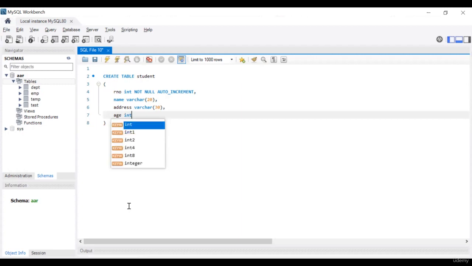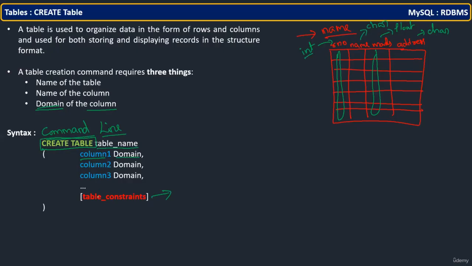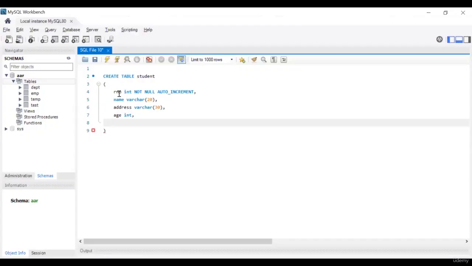Now after this, as we mentioned in the syntax, you have to give the table constraints if you have any. That is optional. For example, if I want to make roll number a primary key, then what we have to do? PRIMARY KEY of roll number. So now this is the syntax for creating a table. For the time being, you just need the table name, column names, and their domains. The constraints part is advanced, we will see it later.